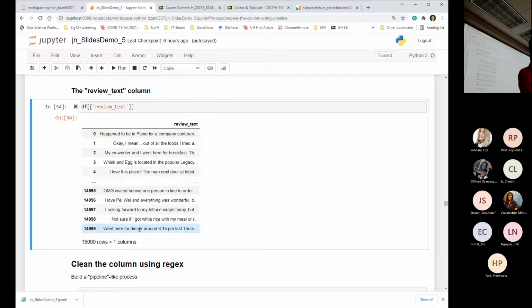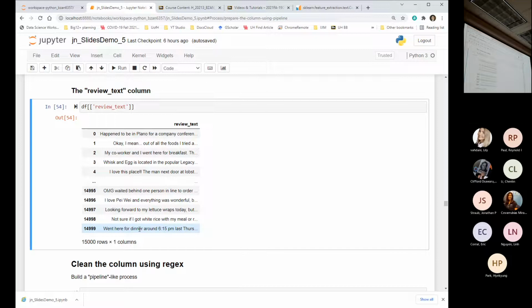So for LDA, you will not use the numeric data because they carry qualitatively different information. The LDA model is specifically designed for analyzing texts. So it's designed to understand the text.